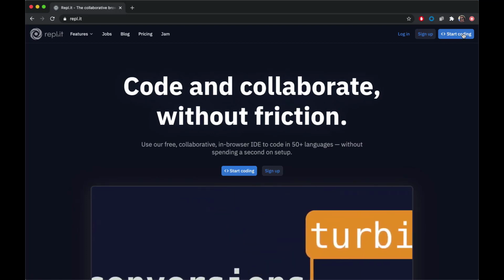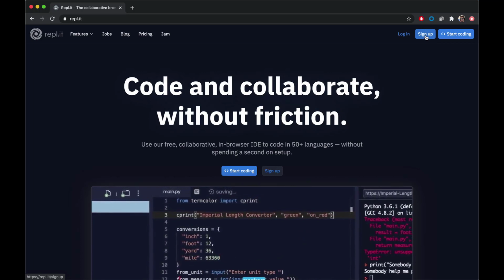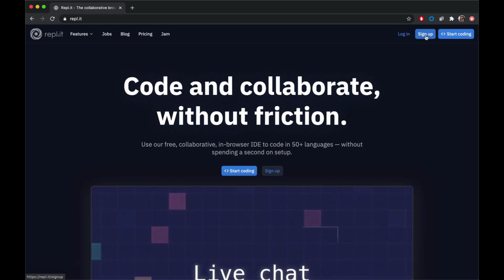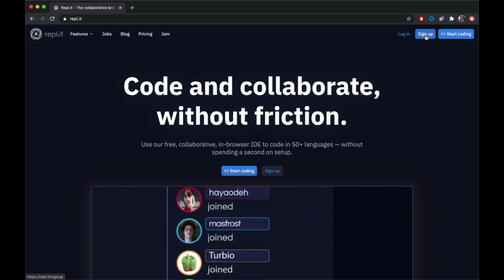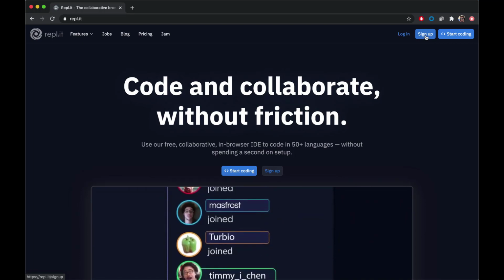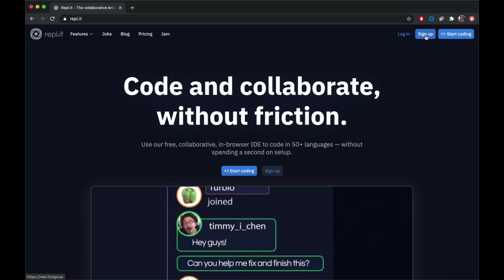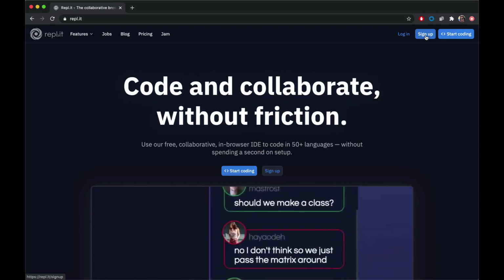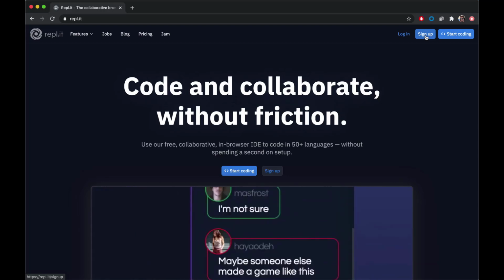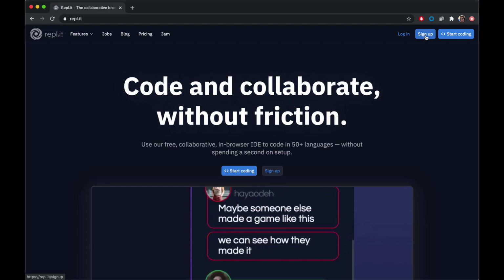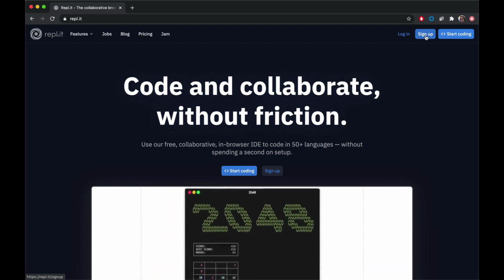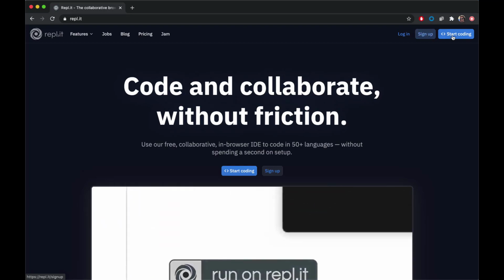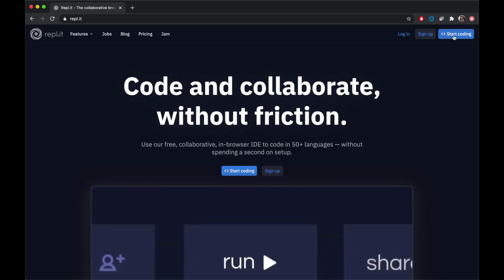I recommend at some point in time you do create an account. The benefits are manifold and it's free, totally easy to sign up. However, it's a bit of a process. You have to go over stuff like what's your favorite programming language, what kind of features you want to see, etc. So it can take a few minutes. If you want to go ahead and go through the sign up process, feel free to do so. Probably just pause this video, finish that, and then come back. Otherwise, you can click on Start Coding just to get started right away.